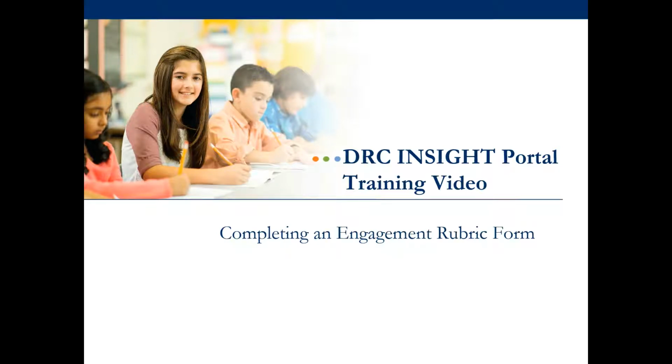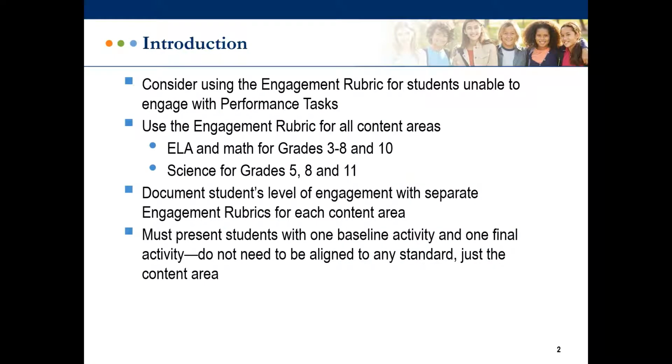Let's look at how to complete engagement rubric, or ER forms, in the DRC Insight portal. For a student whose level of cognitive development would be considered awareness and is unable to participate even minimally in the performance tasks at the less complexity level for any standard within a content area, the IEP team may consider using an engagement rubric to measure a student's engagement and attention to academic activities.